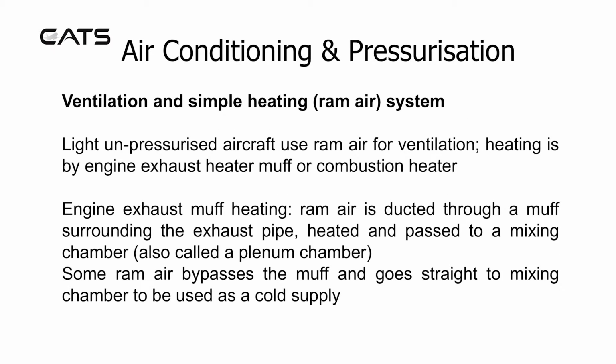Ventilation and simple heating in a ram air system. In a light unpressurized aircraft, ram air is used for ventilation. Heating is by engine exhaust heater muff or combustion heater. Engine exhaust muff heating: the ram air is ducted through a muff surrounding the exhaust pipe, heated and passed to a mixing chamber, also called a plenum chamber. Some ram air bypasses the muff and goes straight to the mixing chamber to be used as a cold supply.